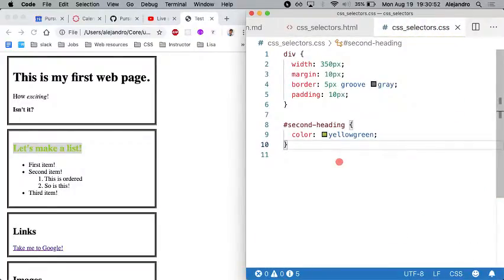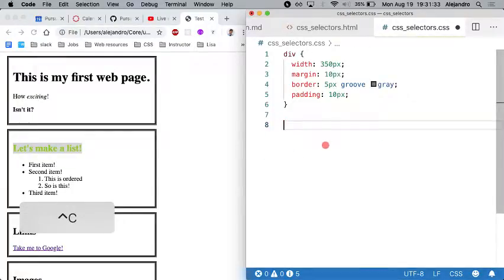So another way in which we can style elements on the web is by giving those elements a class and grouping them by some common quality that we, the developers, decide. That can be, let's say we want to style all the list items no matter where they are. I could create a class, let's say item, that I give to all my elements, and therefore I will be able to grab the elements by the class name and then be able to style them. So let's look at that next.